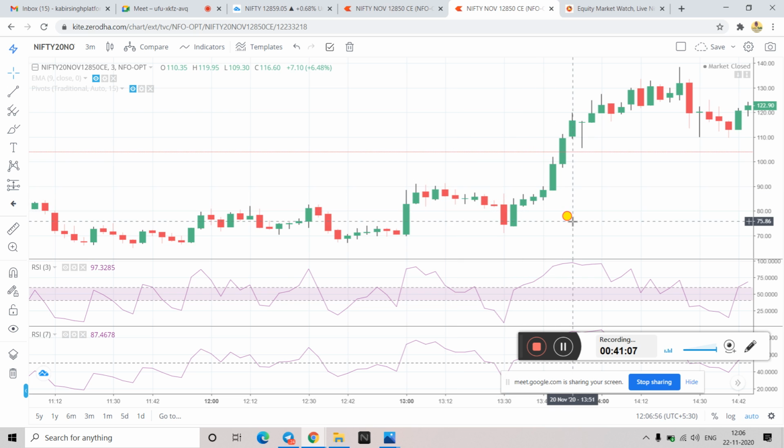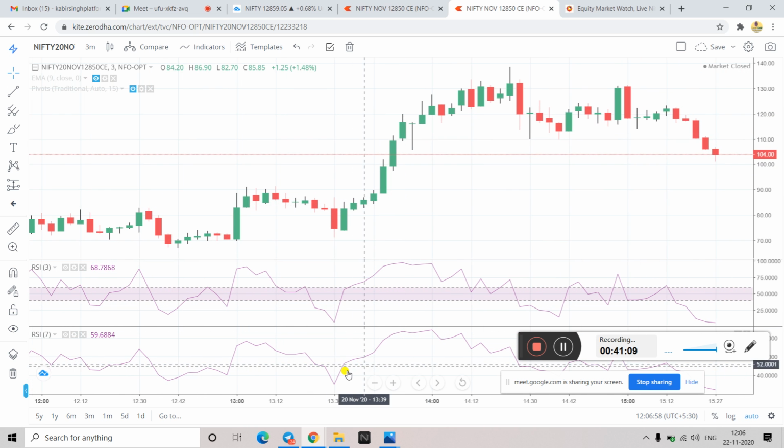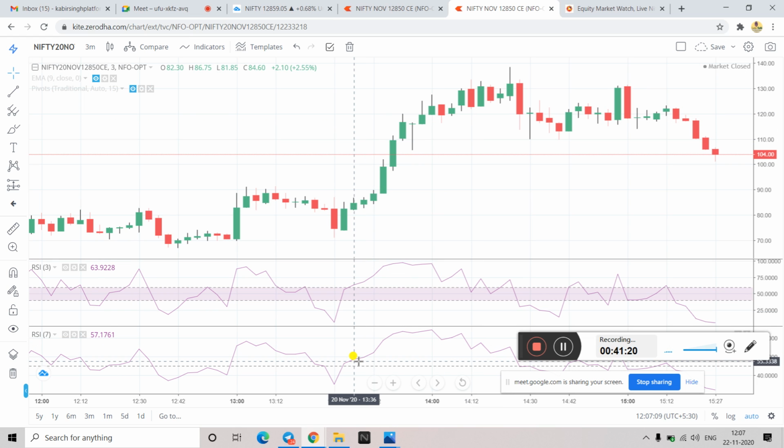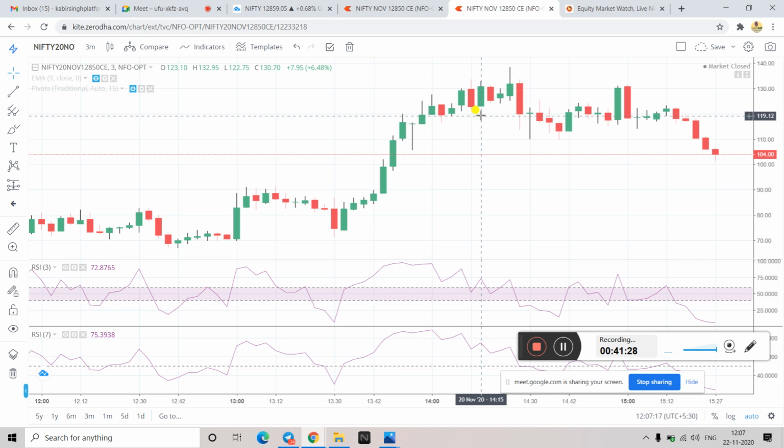Coming back, there is one more rule. For example, you can see it here. In this case, RSI is staying above, and you get a block candle somewhere here like this. You will not trade because the RSI 7 value is staying above 50 for a pretty long time. It should not be traded then, like this block candle.